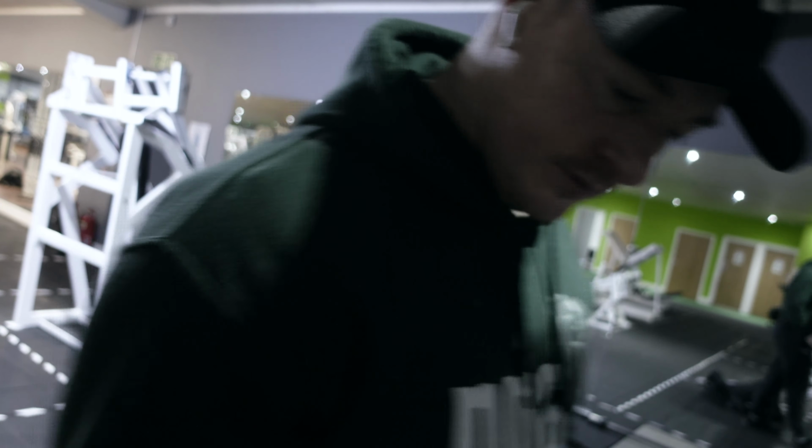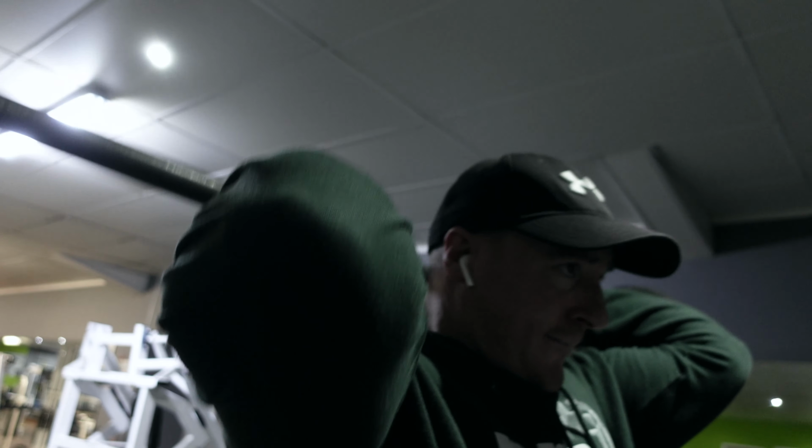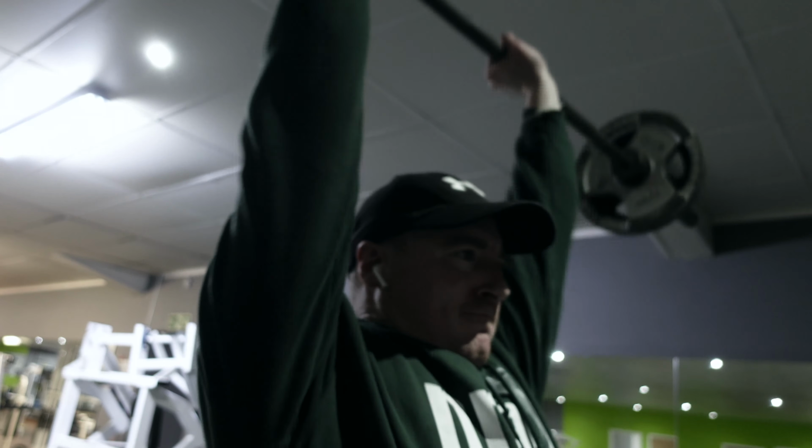So a lot of the problem with arm training is that it's always at the end of the full body session or the push-pull session where people are generally tired. They don't really want to be spending too much more time in the gym after the heavy compound, so it's often a body part that gets neglected, and that's really at the detriment of the trainee's physique. So you have to make sure that you spare enough time over the course of a week to train your arms adequately, sometimes even requiring more sets than some of your larger muscle groups.